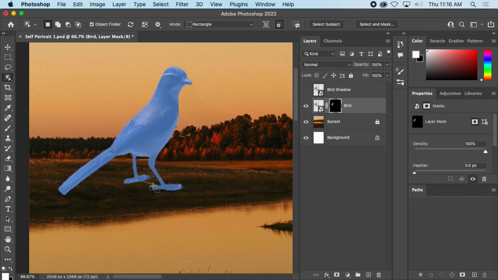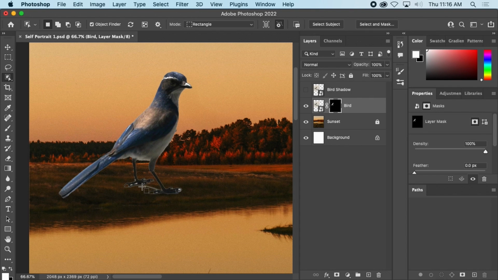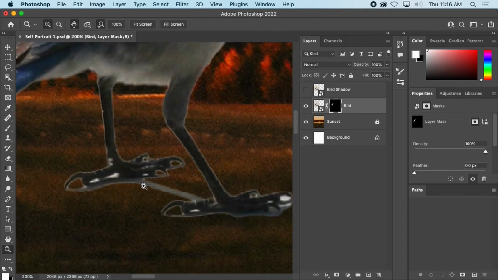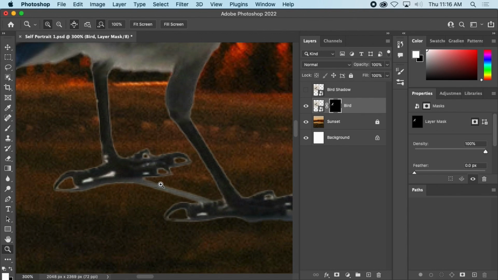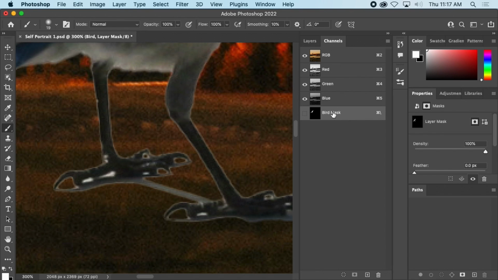Okay, so we want to get rid of this shadow part down here. Once I create the mask, I'm going to zoom in on this. I can't use the selection tool anymore to change the mask, but I can edit the mask. So what I want to do now is use my brush and go over to channels, and you can see in my channels section, I have the image divided into a few different sections.